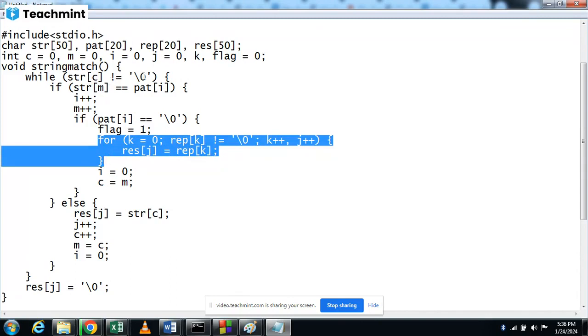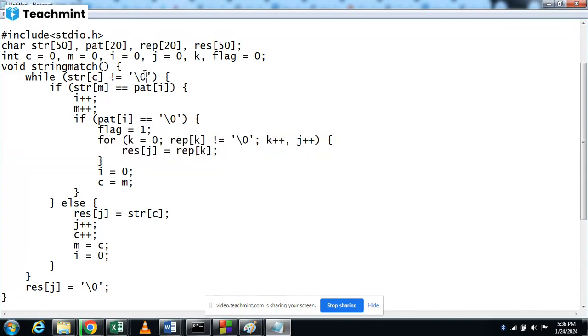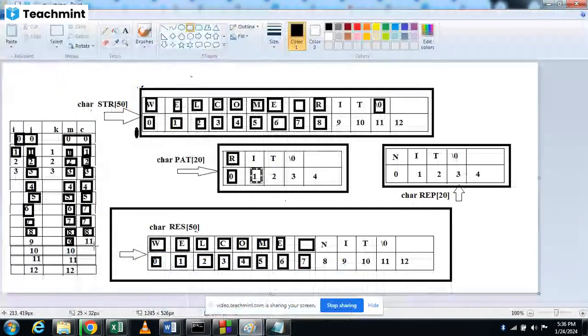Str of 8 is not equal to null. Yes, condition is true. Condition is true means now it will check str of m with pattern of I. Str of m, what is the m value? m value is 9. Str of 9, what is str of 9? I.